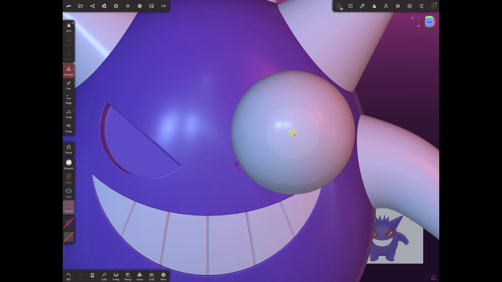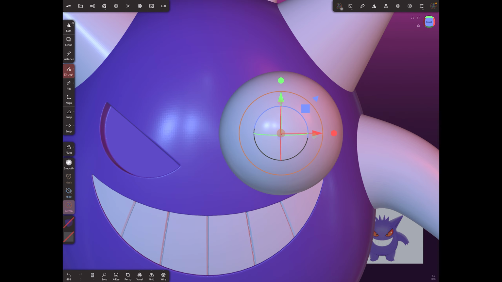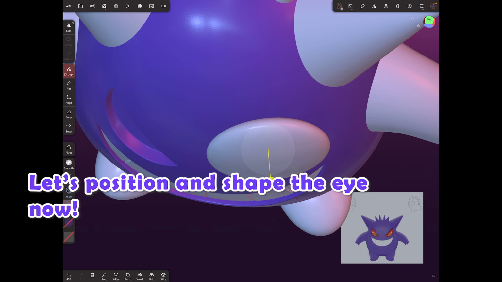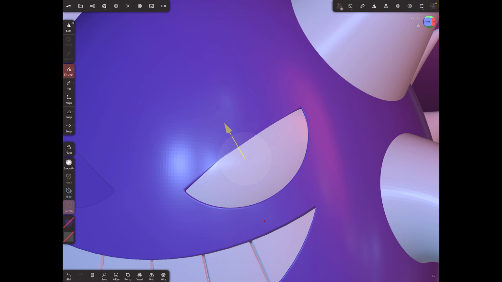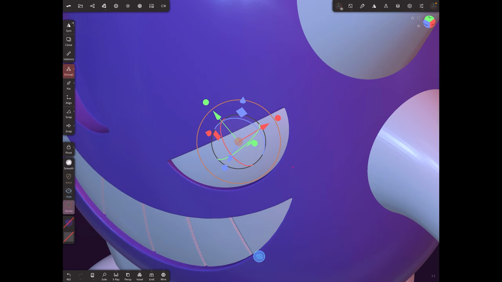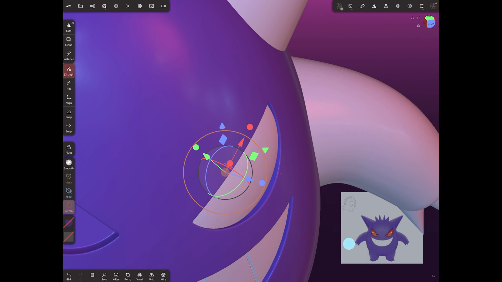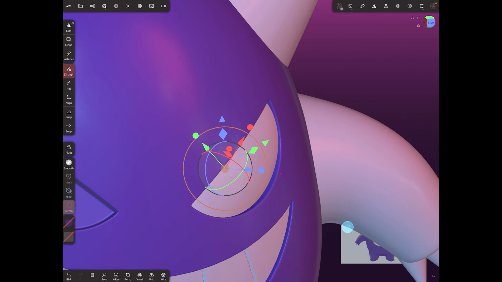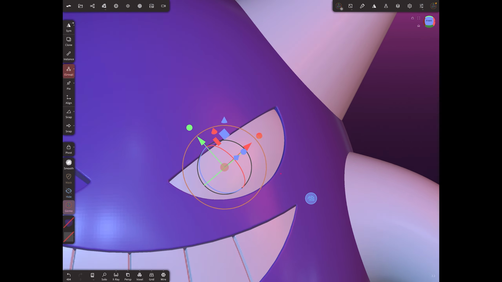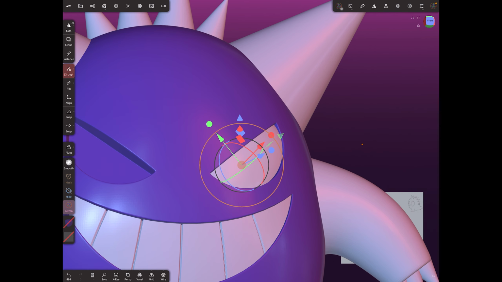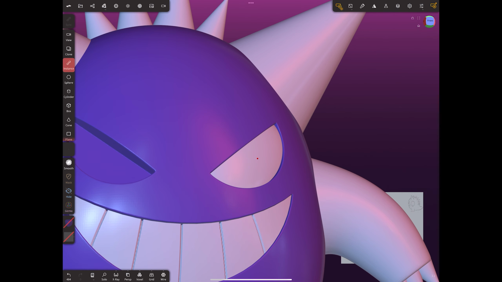Now we can move this wherever we need it to be. Look at that from a different angle. I think that looks pretty good. I mean, using the move brush. Tap it.